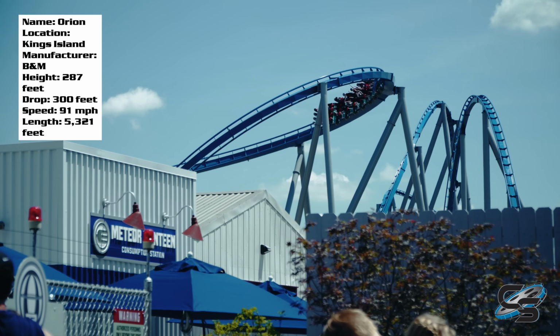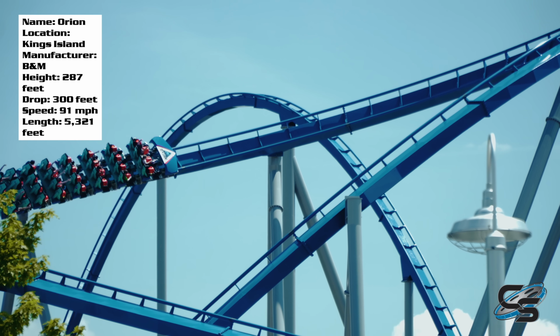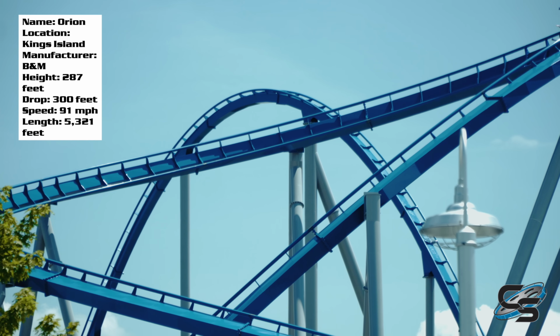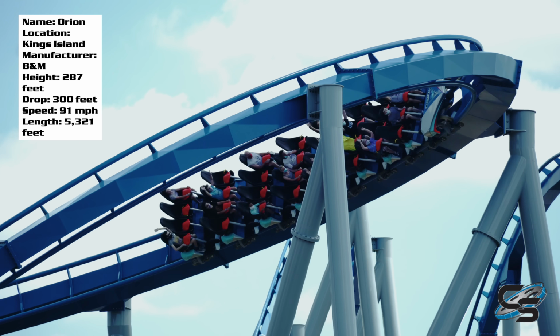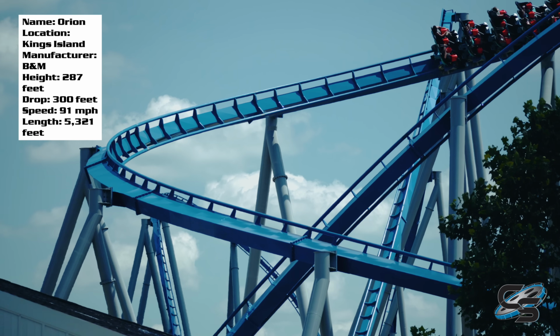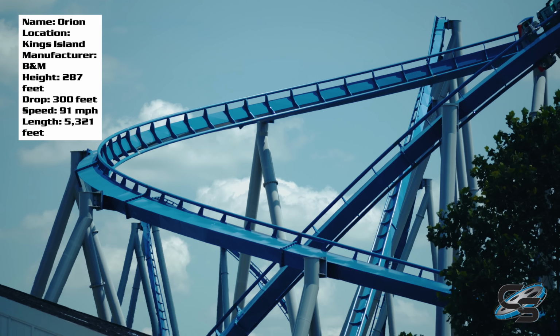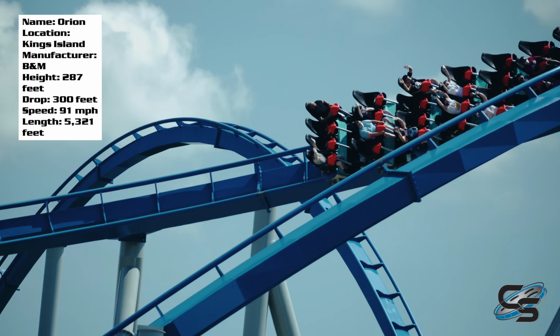Typically, coasters throw in a helix at the end of the ride right before you hit the brake run. Orion has a twisted helix that it goes through, which has been nicknamed Orion's Belt, and this is easily the most intense part of the coaster. Most of my rides on Orion, I did gray out at this moment. When the train was running a little slower, I did not, but especially middle of the day, when it's hot out, coasters running fast, yeah, you'll gray out here.